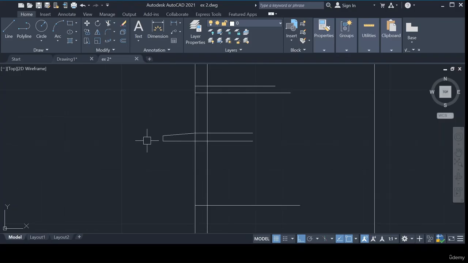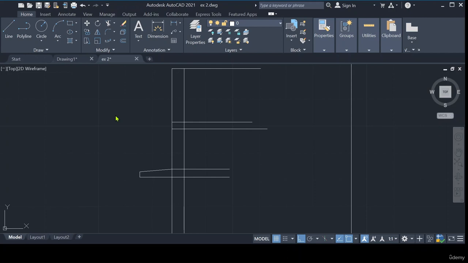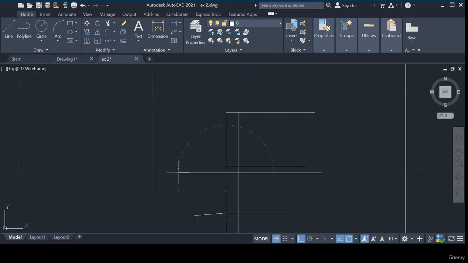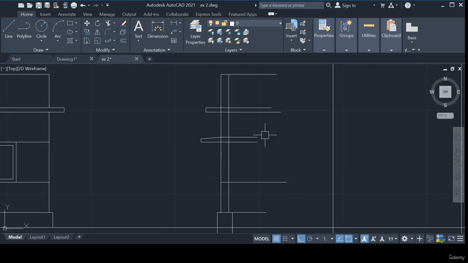For that purpose I'm providing a slight slope here. Okay, then the chhajja projection, slab projection, that is 0.45, press enter. 0.125, press enter, then the parapet level.